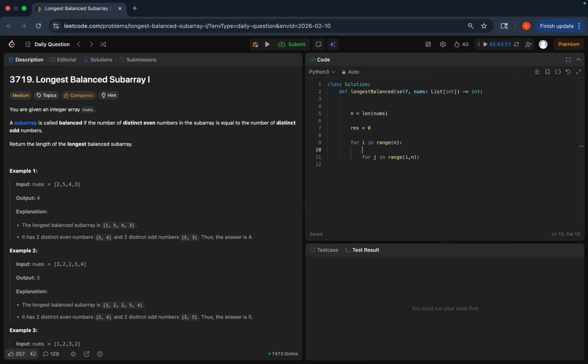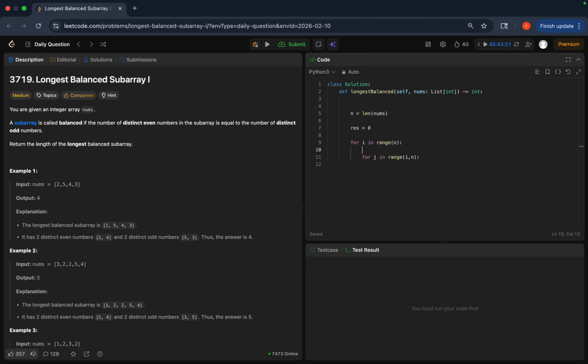So now we will put down the balance condition. Before that we have to add the values to the set, right? So if nums of j modulo 2 equals 0, then this is even.